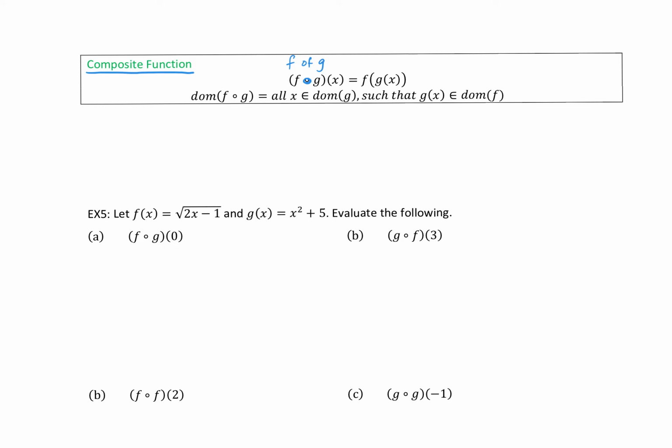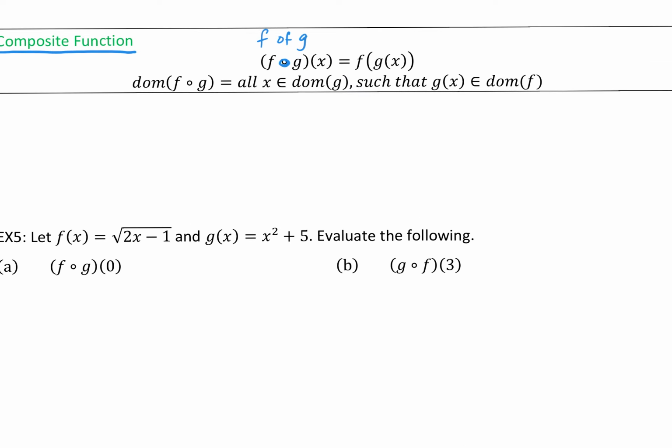And a composition or a composite function just says you're going to take one function and put it inside the other function. So how you do that is you look at which function is closest to the variable. In this case, we're using x. That one goes on the inside. And then the other function goes on the outside. So it's a substitution where I'm putting g of x inside f of x.